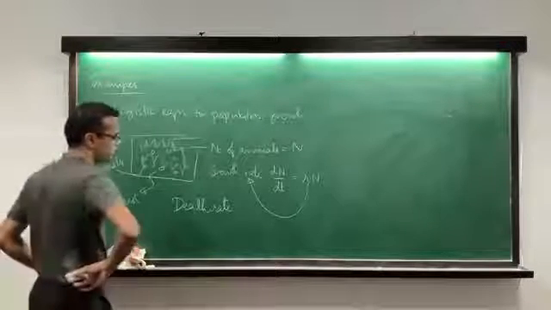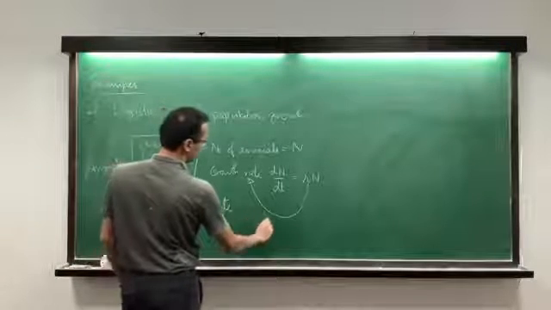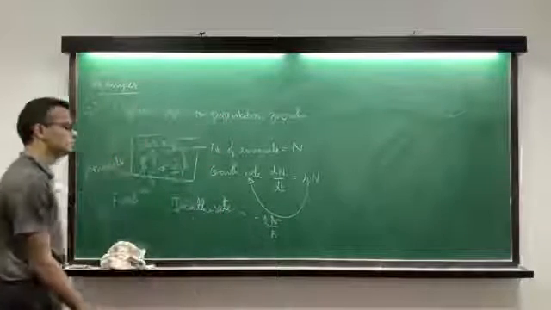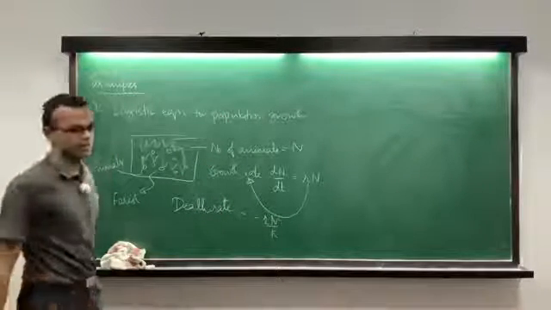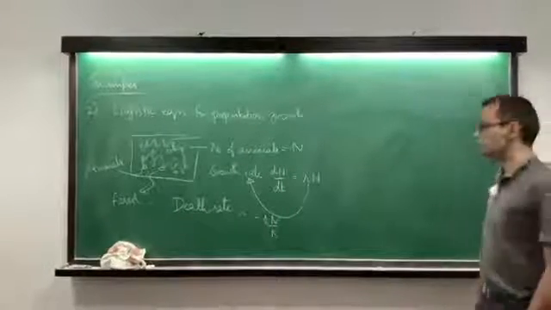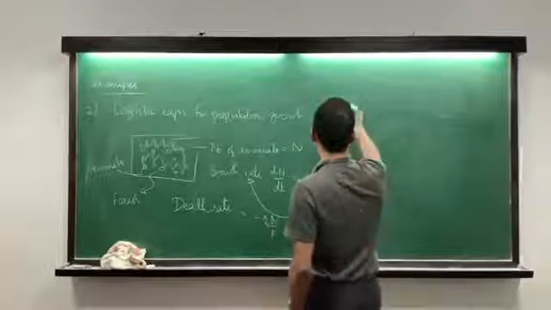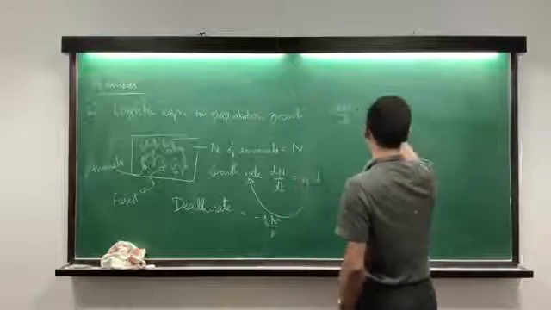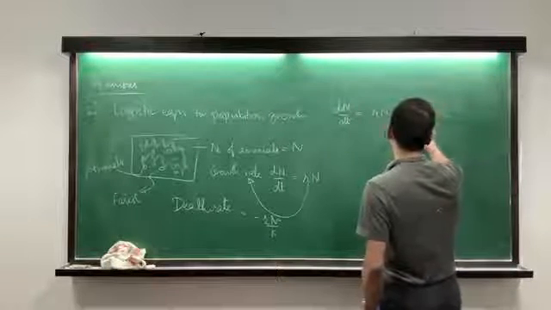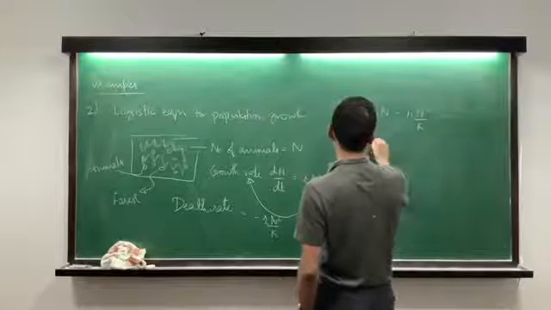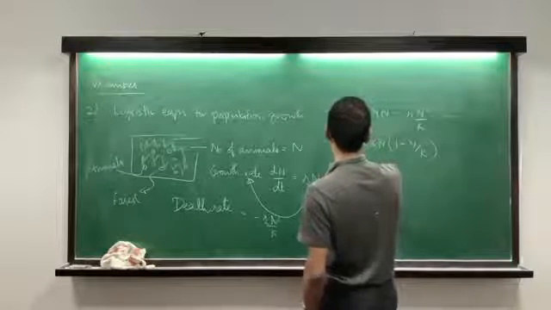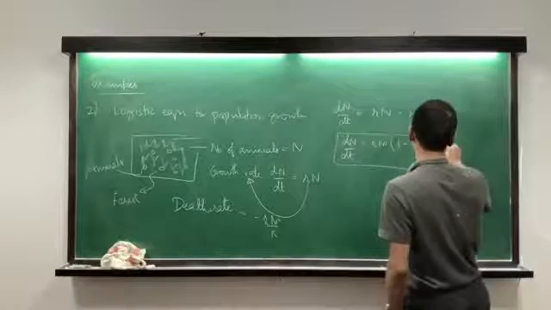The death rate is given by minus r n square by k. Okay, that is a model, again it is an expression that people have used before to model the growth of these populations. Okay. So you combine them together, you will get dn by dt is increased by the birth of new individuals and it is lowered by the death of subsequent individuals. So you can bring this out, you will have r n times 1 minus n by k, this is dn by dt. Okay. This fellow is called the logistic equation.